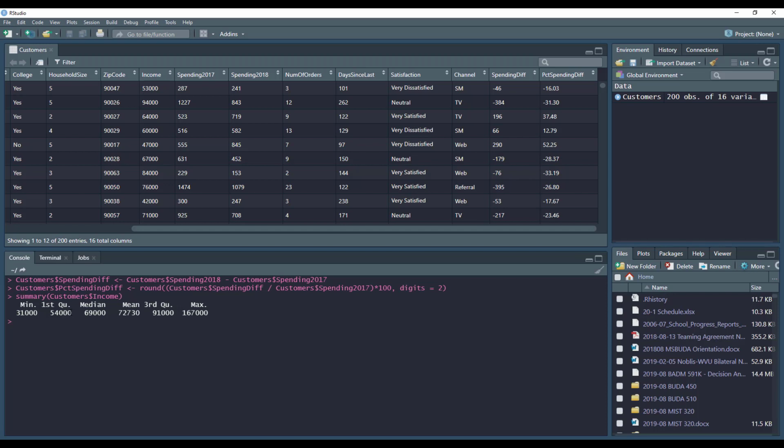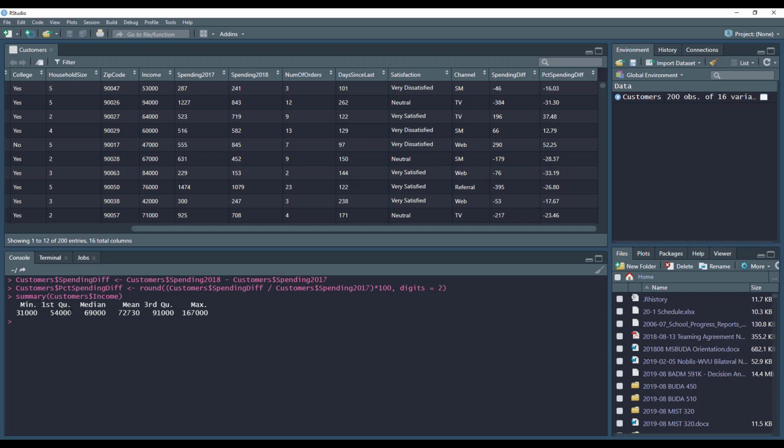Looking at these values, do you see some skew in this data? Maybe. Looking at our median and our mean, they are pretty close, but that maximum value of 167,000 seems pretty far out there, even from the third quartile. So maybe we do have a little bit of skew in this data.